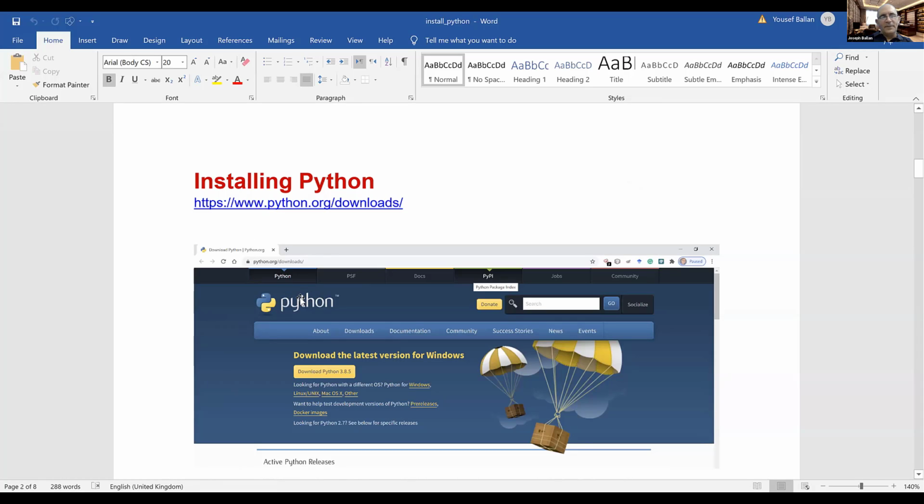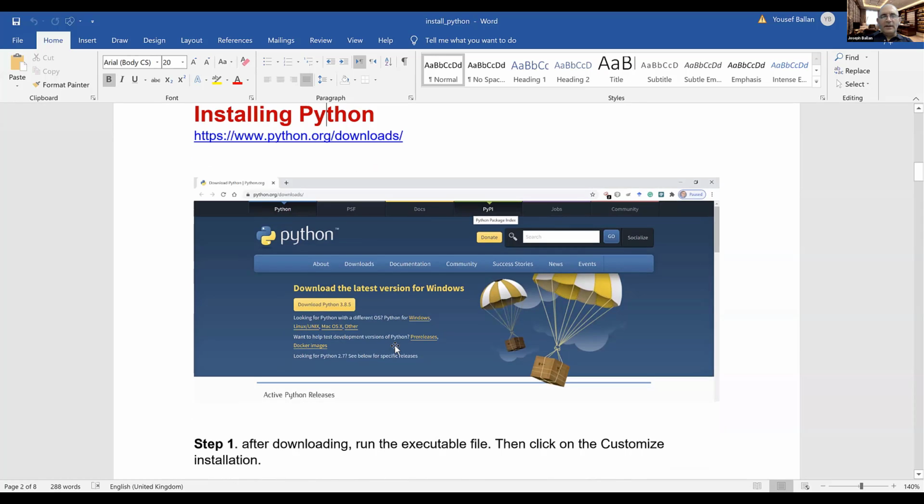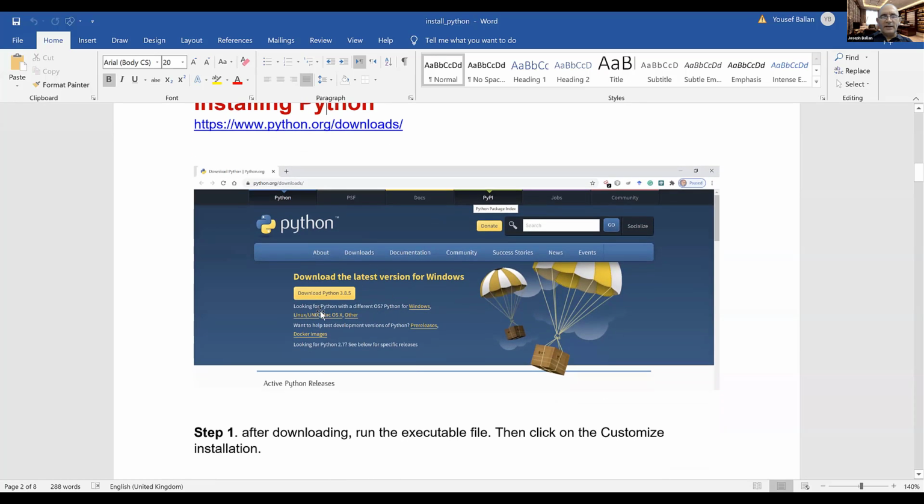So please first visit Python at the following link. In this link, you can see that you can download Python with the version. I recommend you download both 3.8 and 3.7. We are working with version 3.8, so we can install 3.8 now, and later you can also install 3.7, and I will talk about why.